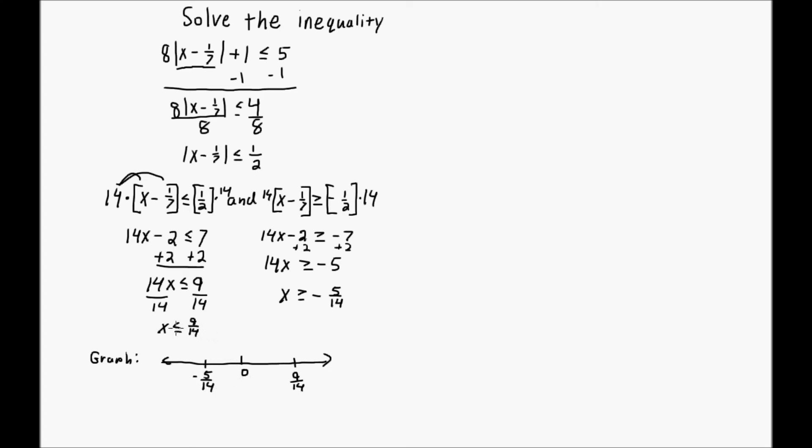So let's look at the 9 over 14. It's got the bar underneath, so that means it's a closed dot, because it means x can actually be 9 over 14. Now the numbers less than 9 over 14 are to the left. And now for this one, we have x is greater than or equal to negative 5 over 14. Again, closed dot, because it can actually be negative 5 over 14. And the numbers greater than that are to the right, so this is going to connect in a bar.